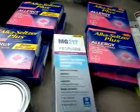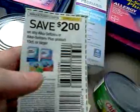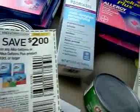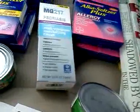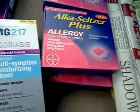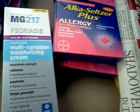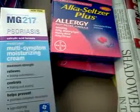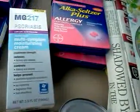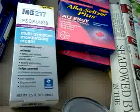This coupon does say limit two, so just be aware of that. I did buy four in two separate transactions and the coupon worked fine on all four. I also used a $2 off coupon from the SmartSource on 1/6 or 1/27 — there were two different ones. If you just want to buy two, this Alka-Seltzer Plus Allergy is $4.99. Using the in-ad coupon takes $4 off, so you pay 99 cents for one. But you have to buy two to get your 4,000 points, so that's $1.98 for two and you get 4,000 points back, which is like $4 — a pretty good moneymaker.